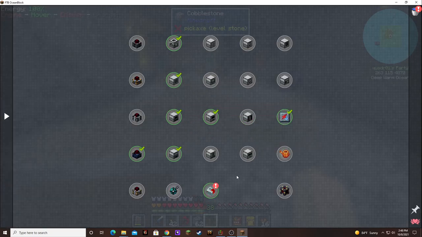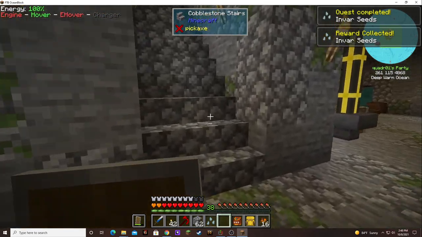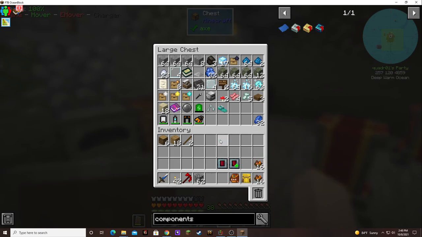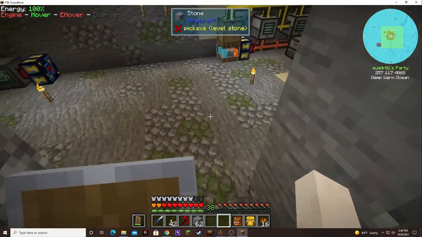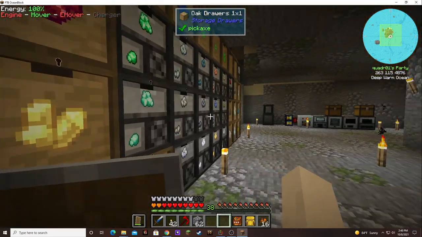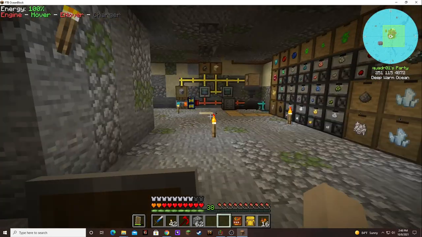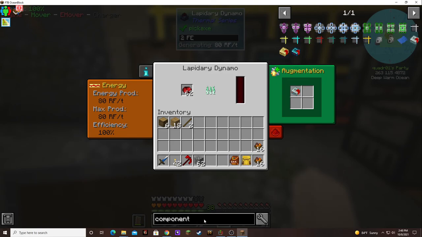All right, thermal expansion, doot. Invar seeds. Okay. I need more chests. Oh, it's already sieved everything. Did I put more stuff over here? Well, now we know how that works. Last time you slapped it on the machine, but I guess it's hard to get it back after that. Then what are the other augments for?